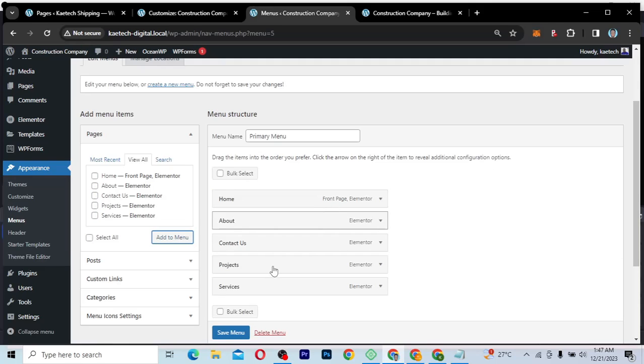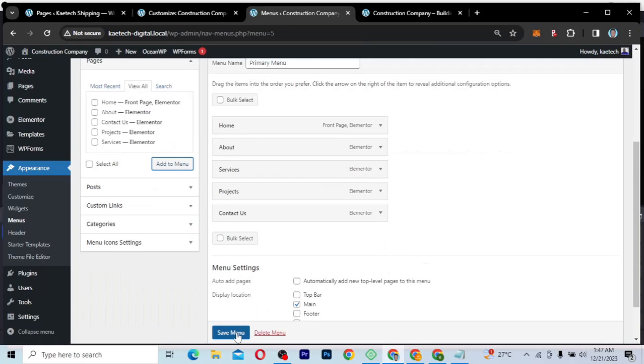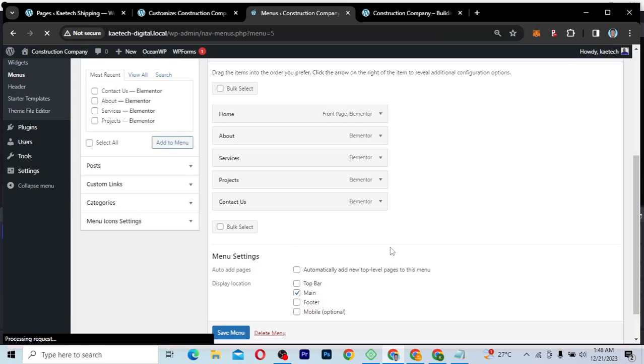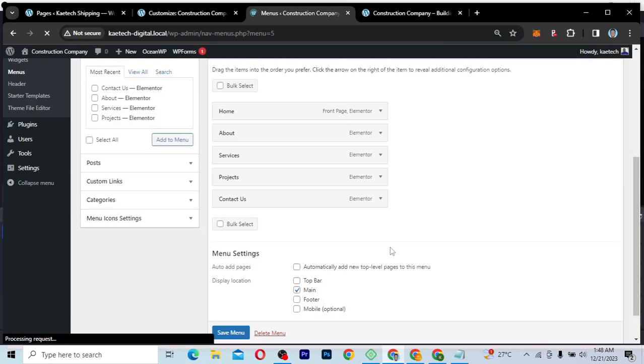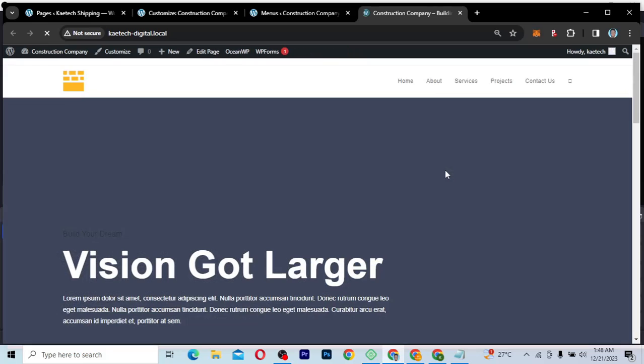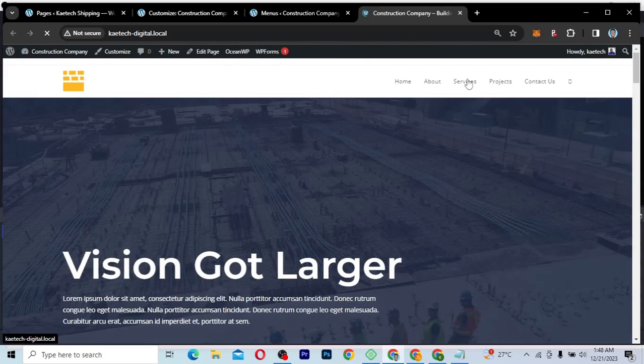Now, as you can see, this is how it looks. I'm going to push this one to this place. I'm going to bring this one to the last end. So it's going to be something like this, and then I'm going to click on save menu over here. So guys, our menu is saved. If you go to our website over here and refresh it, let's see if the menu is being shown. All right guys, as you can see, these are the menu items. It is being shown. So our header is getting done.